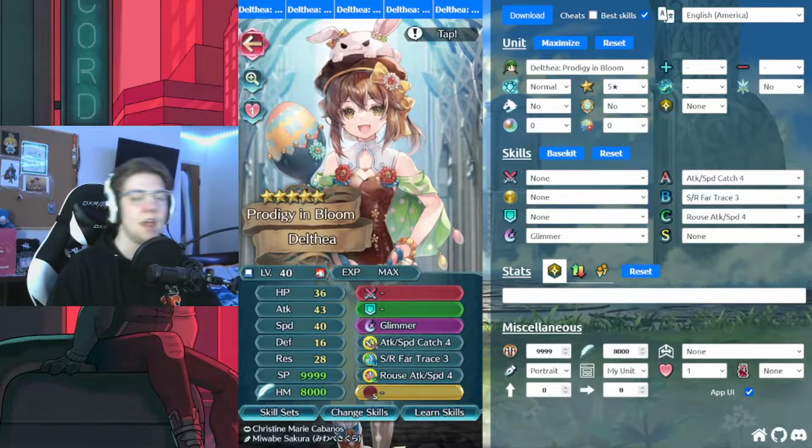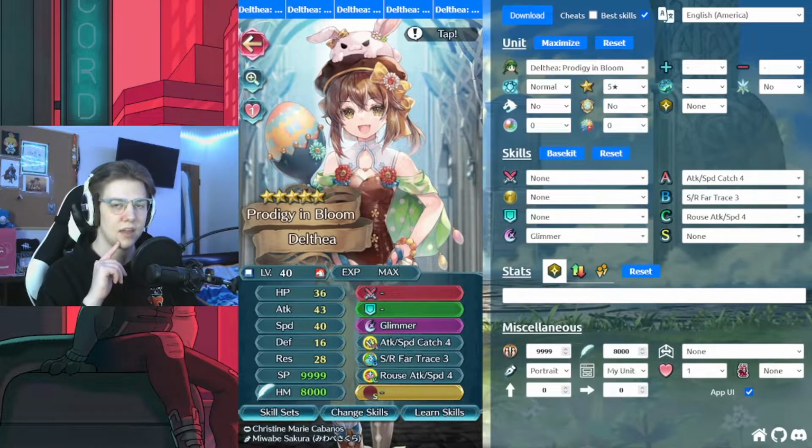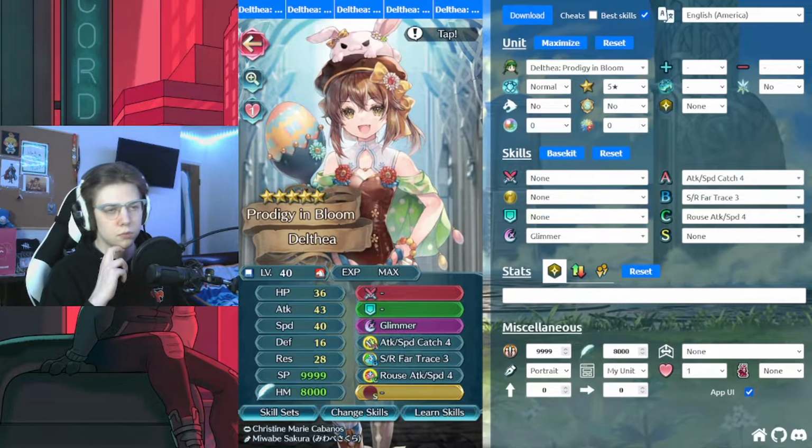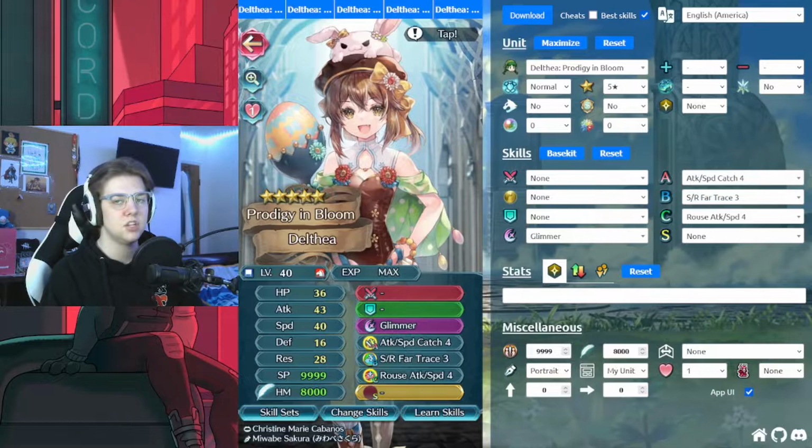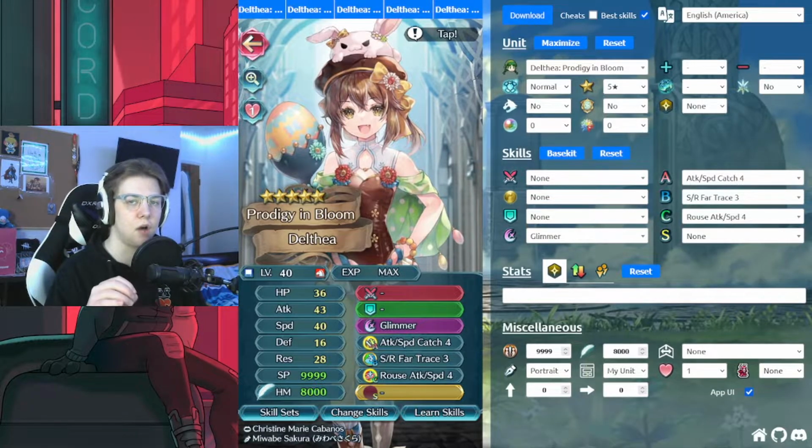Because honestly, and I think this is very reasonable to say, if there were no such things as duos or harmonics and any of that sort of stuff, this Delthea would be the main sell on a banner, period. Even like Ascendance, she would be in that space to be the star of the banner because of how absolutely ridiculous this unit is, honestly.